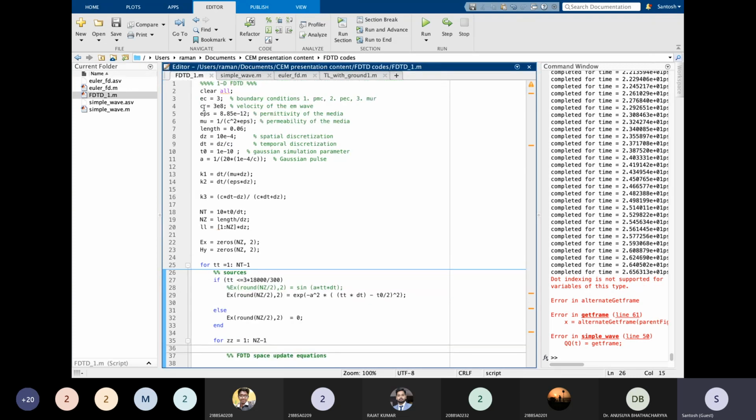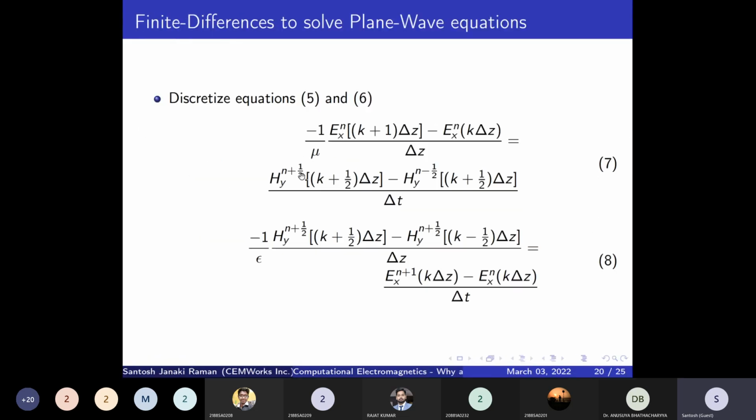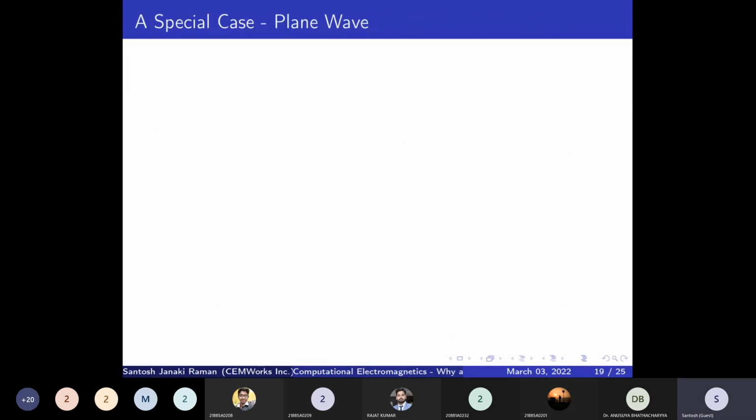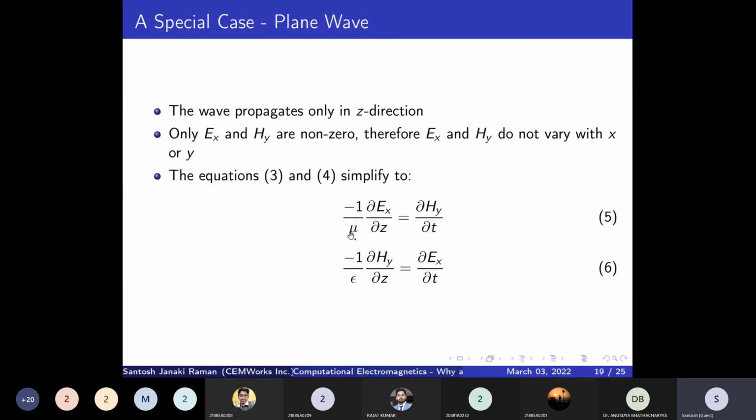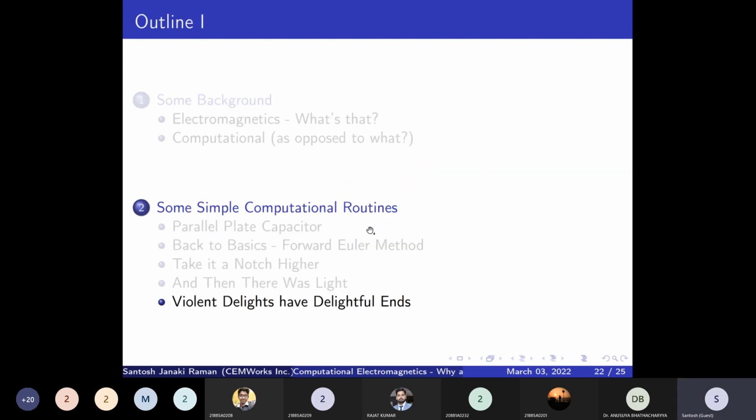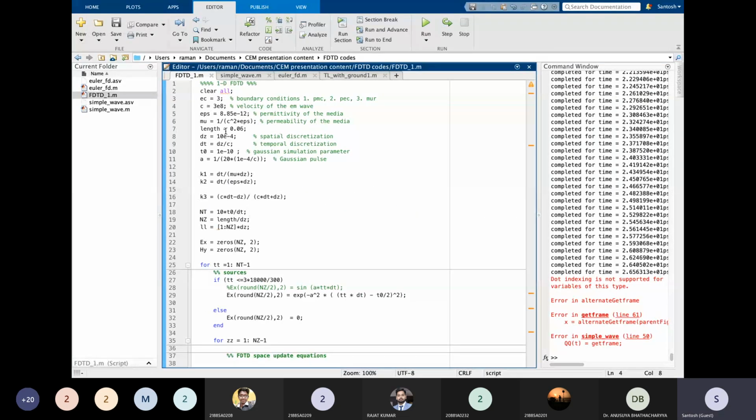Same thing here. Let's say you have C as 3e to the power 8. This is very straightforward. How you get that is root of b1 into b2, and so it's very beautiful here. So 1 by root of mu epsilon, you know that's 3 into 10 to the power 8. That's 1 by square root of mu epsilon, which is the velocity of an electromagnetic wave in free space, right? So I directly use C as 3 into 10 to the power 8, and epsilon is 8.85 into 10 to the minus 12, and mu is 1 by c square epsilon. These are physical constants.